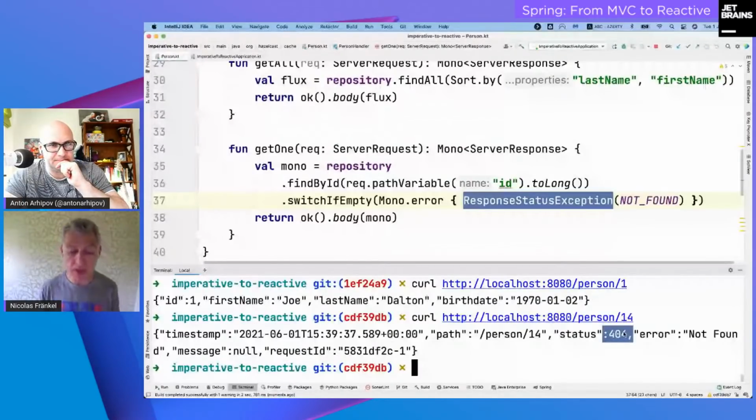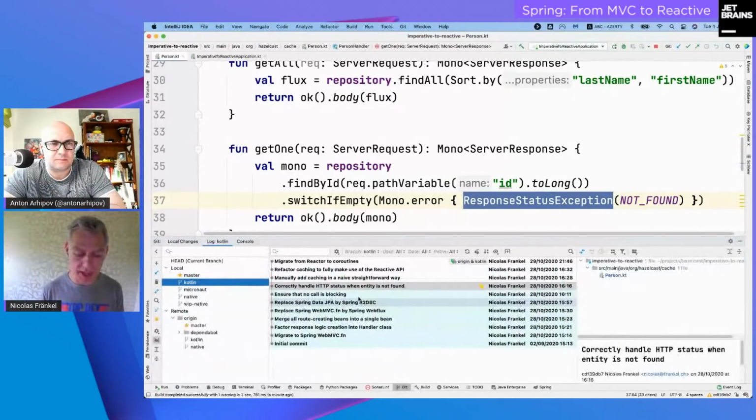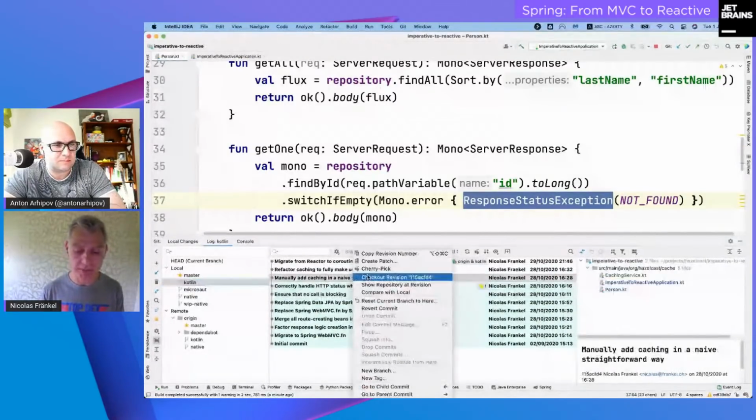So when you start doing reactive, you should forget about your ifs, your whatever, which is exactly what I'm not going to do just now. I will re-add the cache.